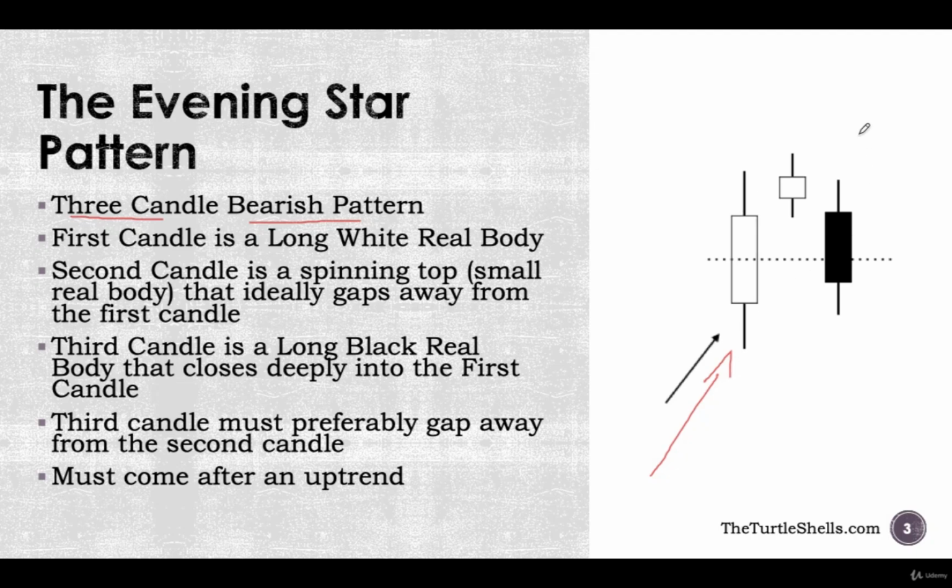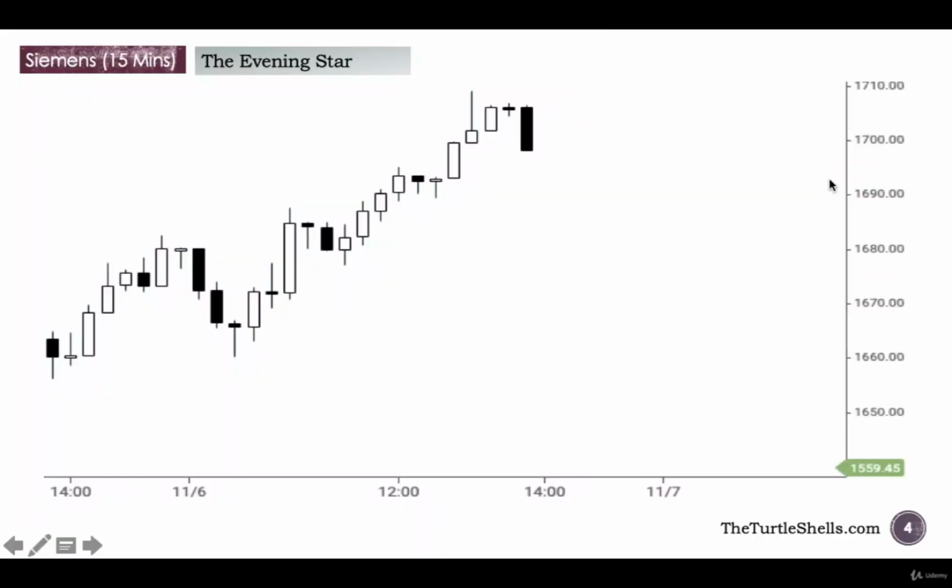Okay? So all of the conditions of a morning star, if you just take them and flip them around, you have an evening star. So that becomes your entry point and that becomes your resistance area. Slightly above that, we keep our stop loss. Okay? So all of the conditions that we looked at for a morning star, all of them are applicable here, just in the reverse.